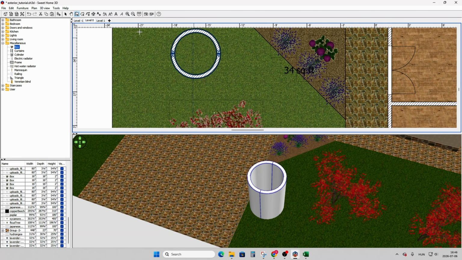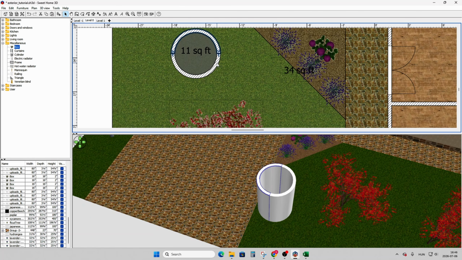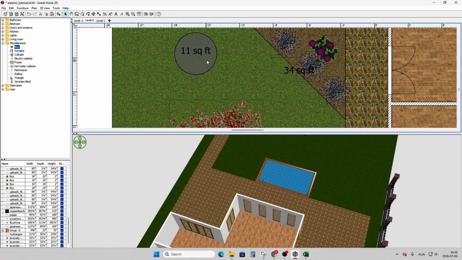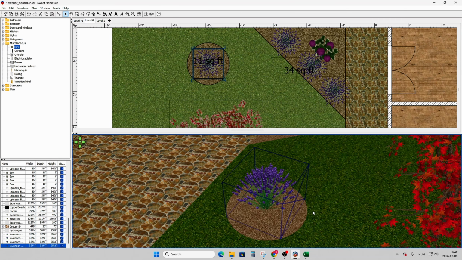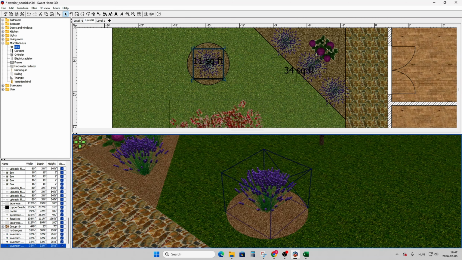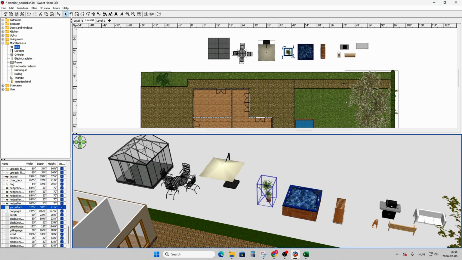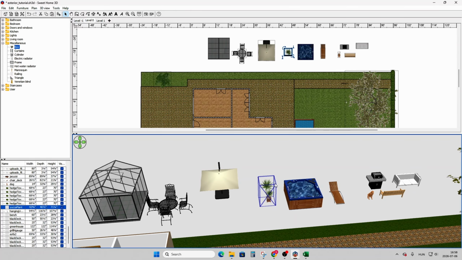Once your circular wall is done, select Create Rooms and double-click inside it. Finally, delete the wall segments and apply a soil texture to this floor. With the same technique, you can create ponds, pools, or other circular objects. As the final step, import garden furniture and move them to the right position.